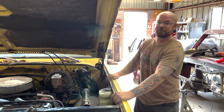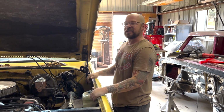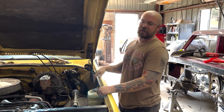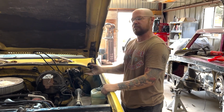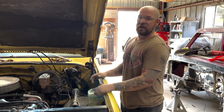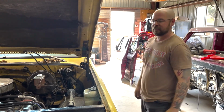Horn works. Got this 78 in the shop. It had a little bit of suspension issues in the back. Air system didn't work, and it was in there for really no reason at all. So we got this truck back to static height, raise it up 2 inches in the back. Gonna put some air shocks on it in case the customer wants to put a heavy load in the back. Make it safe, make it good.